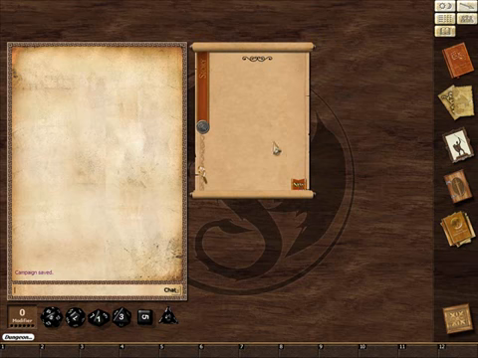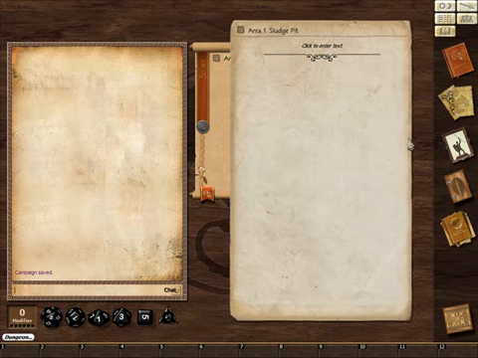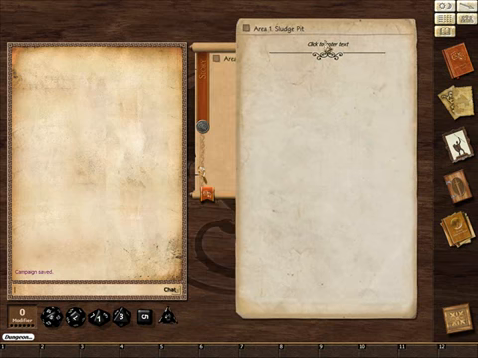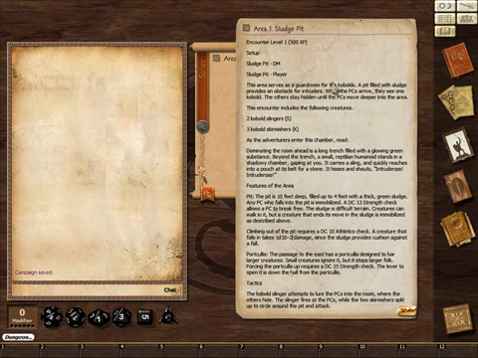What I always recommend is to put a clear title up at the top. We're going to call this Area 1 Sludge Pit. What we're going to be doing is putting in an encounter from the Kobold Hall Adventure in the DM's Guide. Now, I've already typed this up before, so I'm just going to paste in what I did before. And I'm just going to show you the different tools you have when manipulating your story entries.